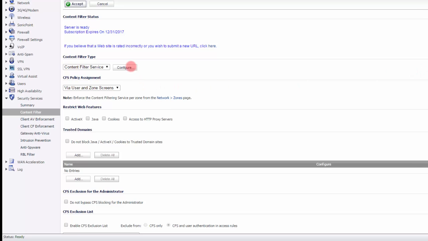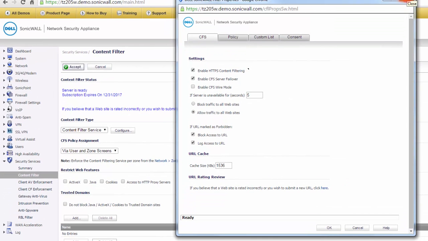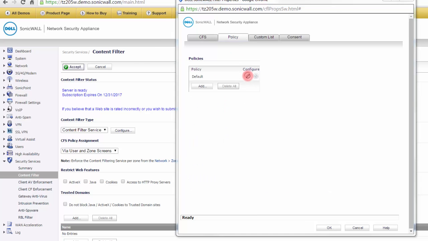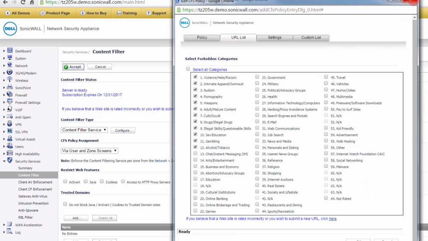In content filtering, you can configure this so that you can block different websites. So you can go to policy here, and then if you go to the default policy, you see that they have all kinds of categories of websites that you can block. So you can choose any of these that you want. They start you off here with stuff that almost any business would want to block, but then you can go ahead and maybe you want to block job search, or maybe you want to block email, any of these things. Some of these things you're going to block because there's absolutely no reason to be using them at work. Or you might just want to block stuff like humor and jokes, just so people don't waste their time. Close that out.